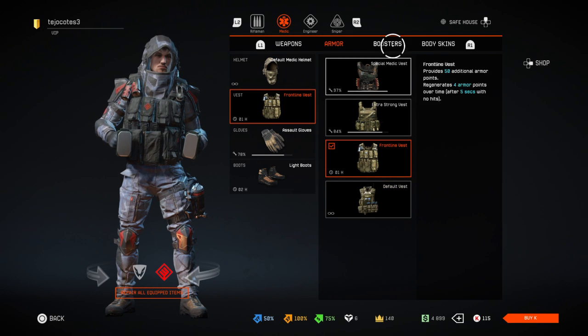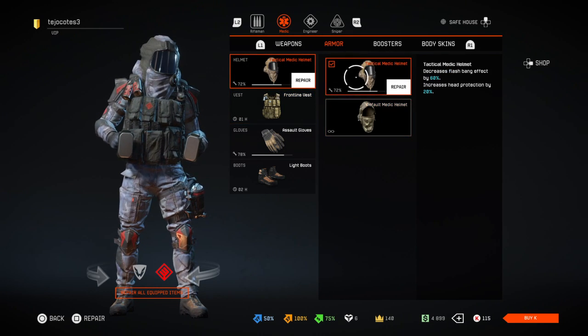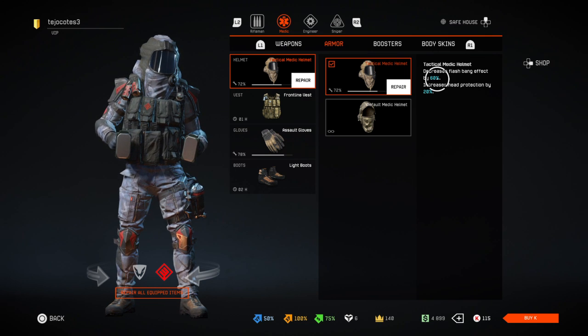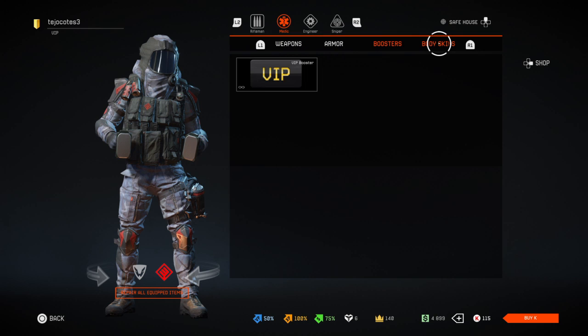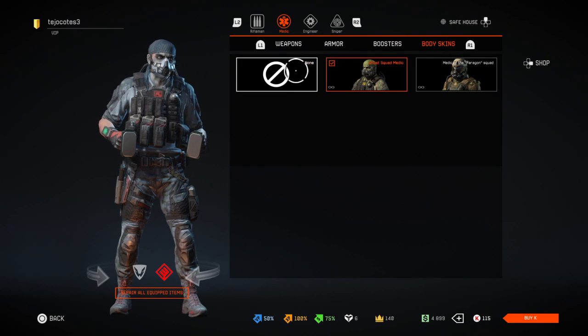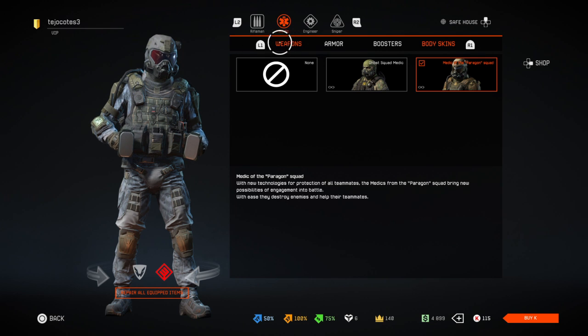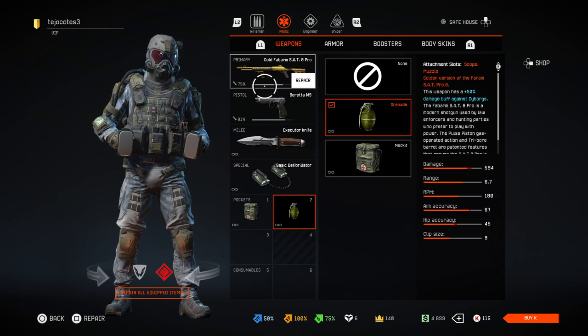See the difference? Just gives you a hoodie on the chest. Again, default, it just looks like that. But I'm gonna keep my stuff the way it is. And it gives you little perks of what each does. So this basically makes it more efficient towards flashbangs and head protection, so flashbangs don't really work well on me. Other than that, boosters and body skins. Here's the ghost skin, looks pretty nice. Besides that, let's move on to weapons and whatnot.